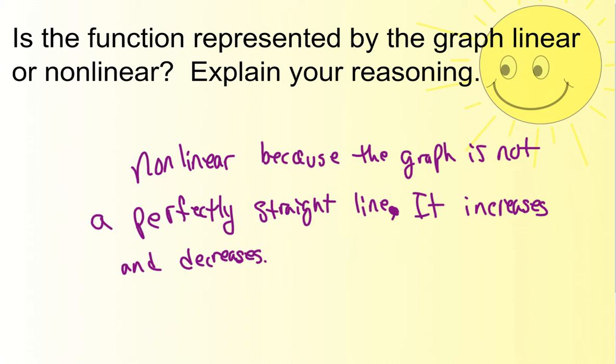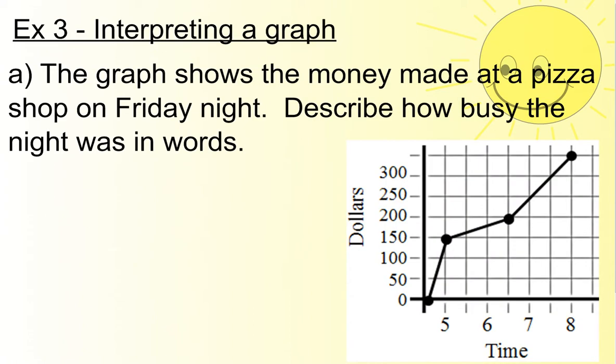Okay. Now we're going to get to a couple application type problems. This is really where the lesson comes into play because the first part has been so easy. It's like obvious. Now we're going to see some applications of describing a graph and being able to interpret it. Here, the problem says, the graph shows the money made at a pizza shop on Friday night. Describe how busy the night was in words.